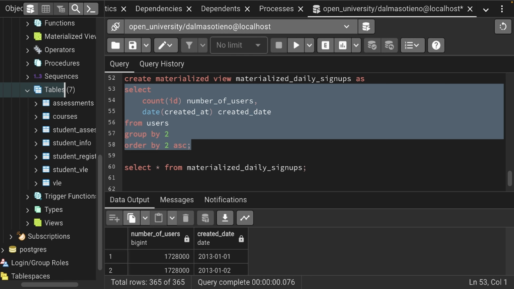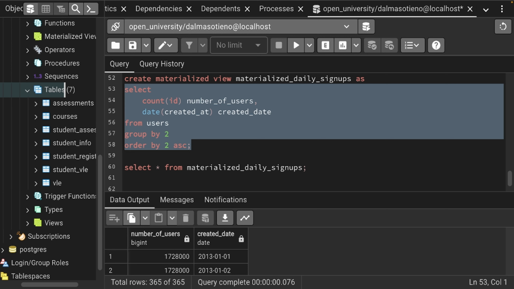So what is a materialized view? Materialized view is a duplicated data table created by combining data from multiple existing tables for faster data retrieval. The difference between a view and a materialized view is that for a materialized view, the data is stored as a physical object on disk, while for a view, the normal view, the data is virtual and not a physical object.